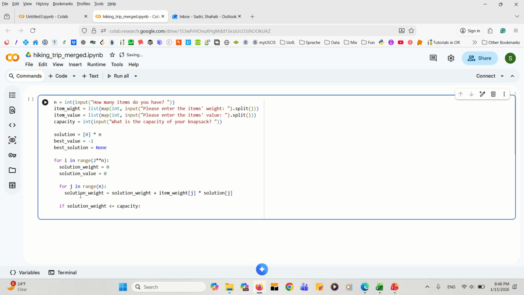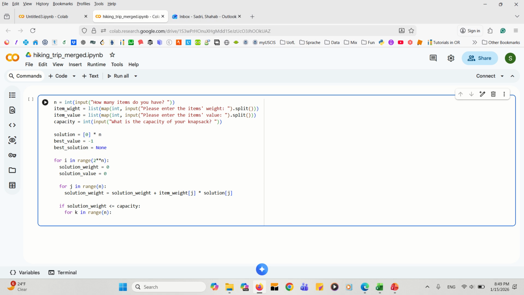For that, if you remember from the third part, we need another for loop. So we could say for k in range of n, we go through all the elements of the list of the solution.